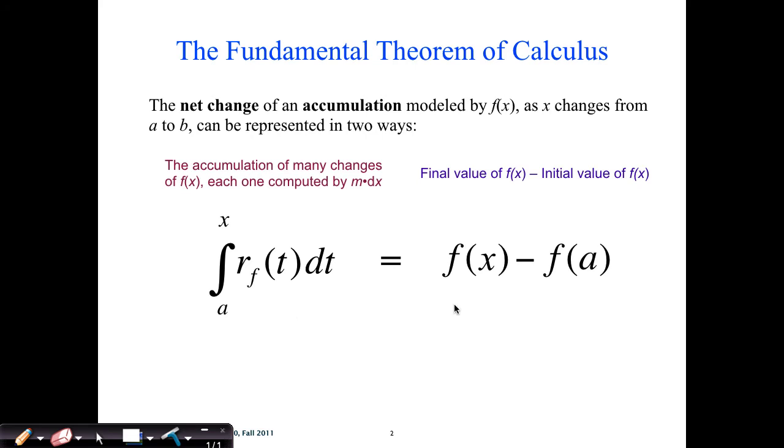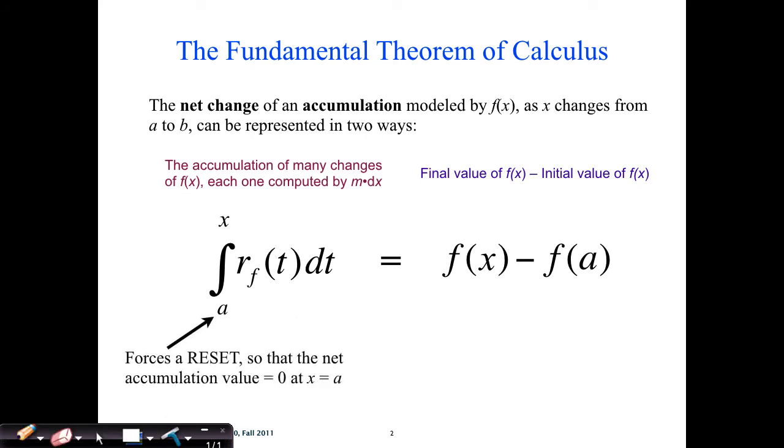But I could say that f of x is equal to, oh, well, whatever happened before time a plus what accumulates after time a up until any time x, where this is the rate of change of function f and t is our dummy variable, not meaning it's meaningless, but just it's something that's temporarily there. We let t vary from a to x for any value of x.